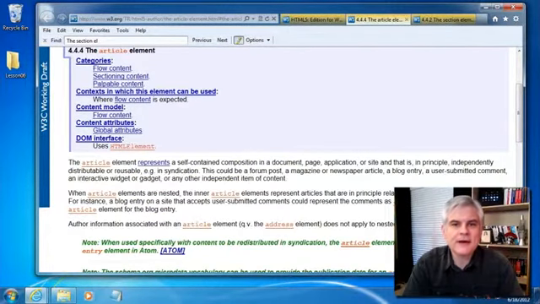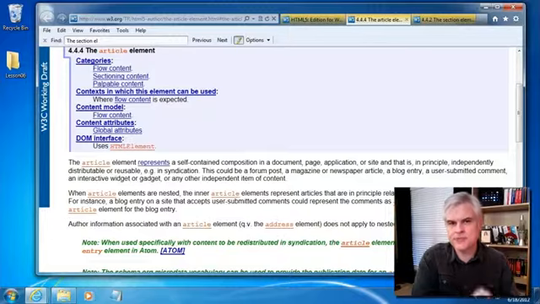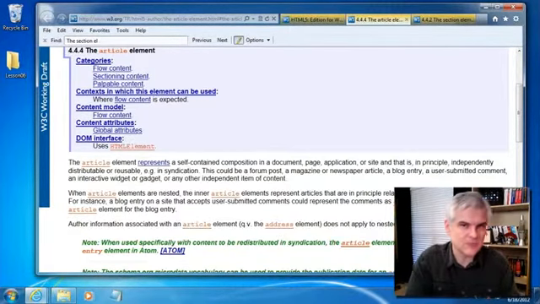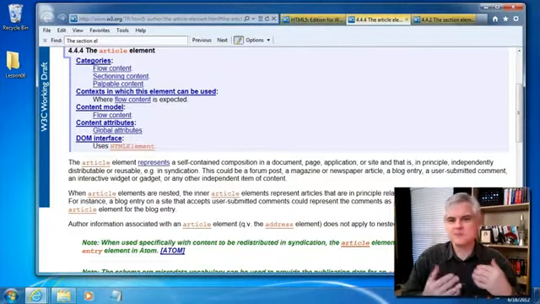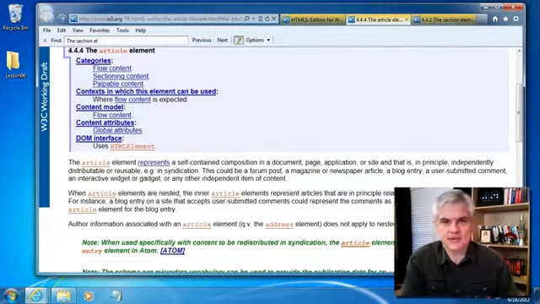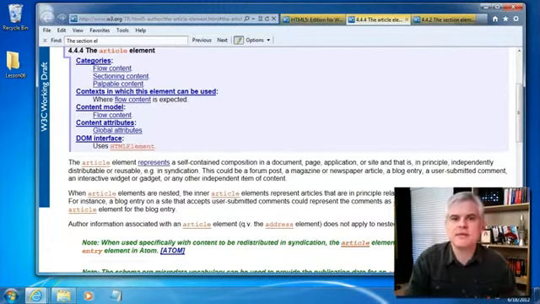Okay, so when we're thinking about article, we're not simply thinking about a newspaper article. Instead, we're thinking about something that's a complete unit, a complete idea, something that can be syndicatable. And what do I mean by that? Well, take for example an e-commerce website, you might have a number of products in a product catalog, a book, a shirt, a dishwasher, whatever the case might be.